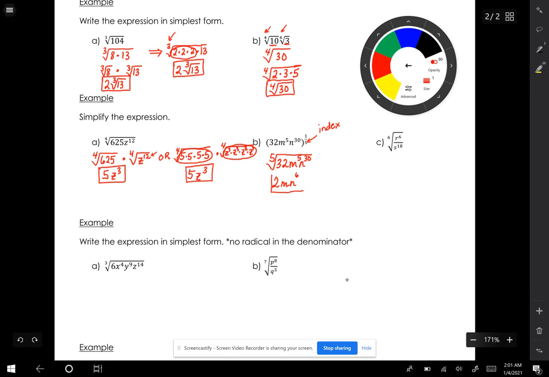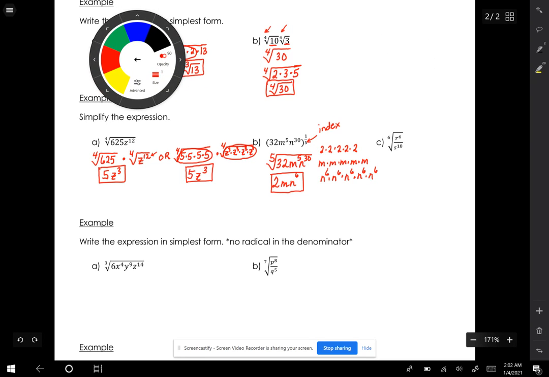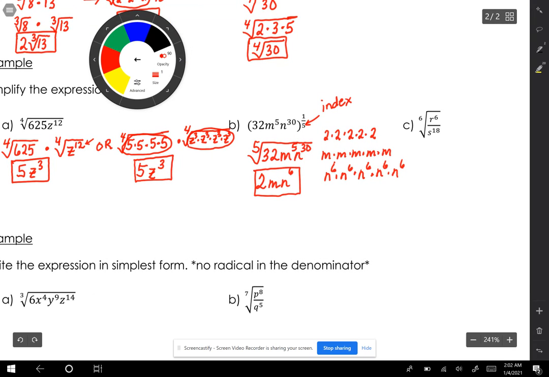Honestly, this is probably the easiest way to do this particular problem, but you could have done it like this as well. You just have 5 of a kind, and I just took out 1 of each kind. And our last one for this particular one, this one's not too bad looking. Let's go ahead and take a look at it.